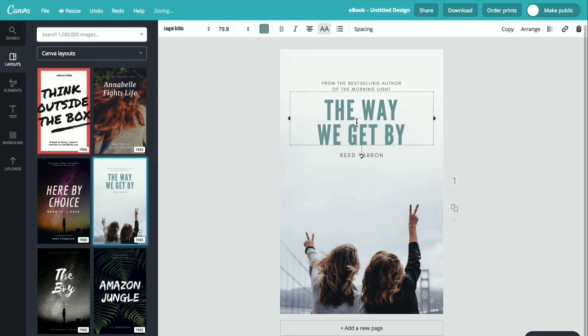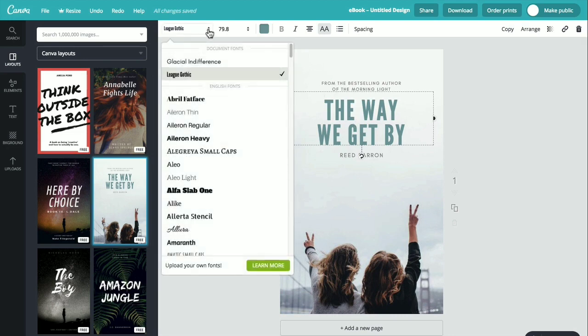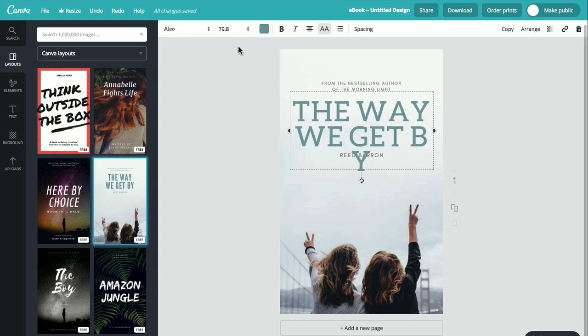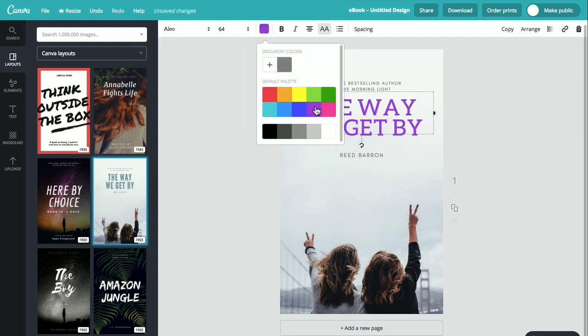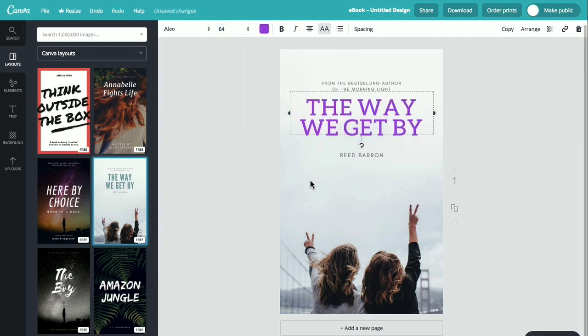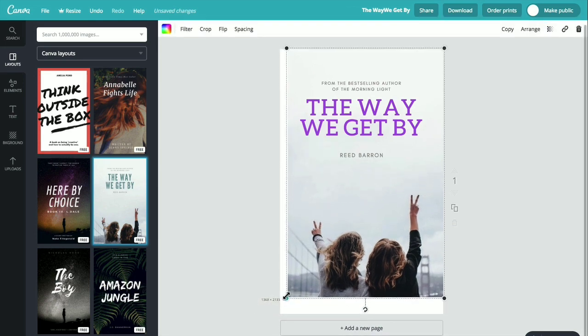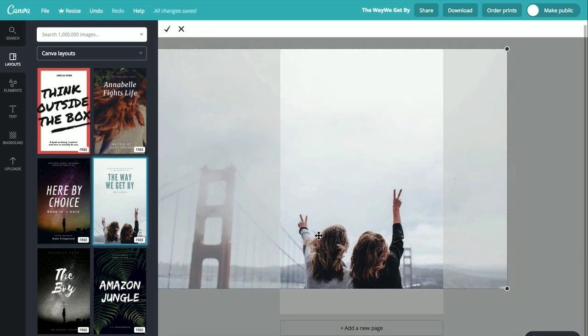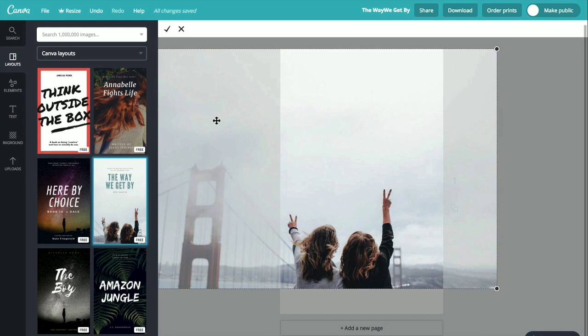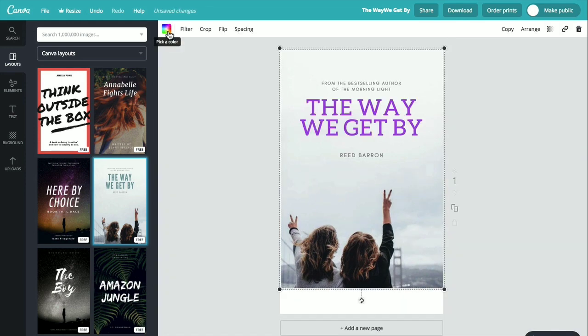Then you can start editing the content. Click on a text box to change the text. You have a font menu up here. You can change the size and the colour of the text. You can click on the picture to resize it or to crop it. And then click the tick when you are happy with what you have created.